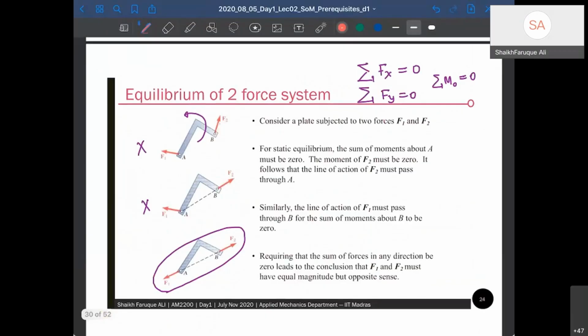As we discussed previously, for a 2D body, we are not looking at the third dimension of the body. That means either its thickness in the third dimension is very, very small with respect to the other two dimensions, something like this. Like an A4 paper, the thickness is very small, so that's a 2D system. That's not a 3D system.